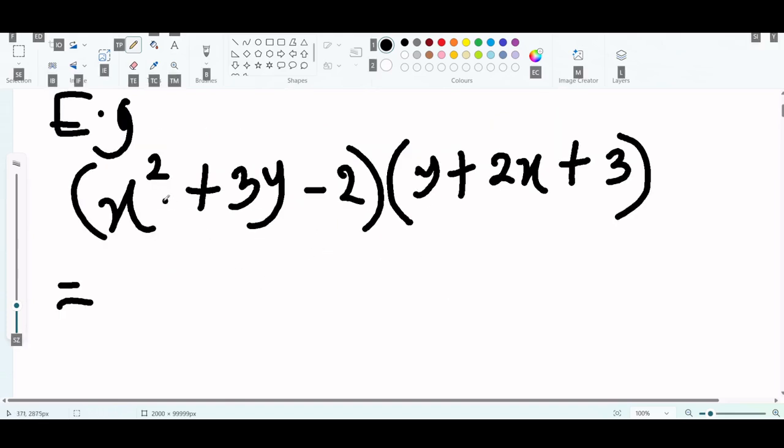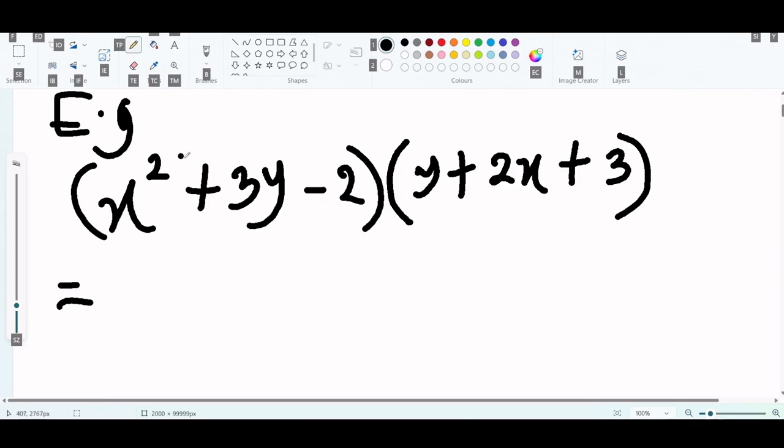Now, if you look at this very well, there are three terms in the first bracket, and there are three terms in the second bracket. Now, what is going to happen? This first term here is going to multiply the 3 here. That is 1. Then this 3y is also going to multiply the 3 here. That's another 3 times, so making 6 times. This one is also going to multiply the 3 here. So that's going to be 9 times altogether. So that tells us that we are going to have 9 terms here.